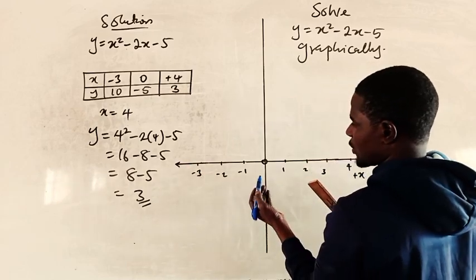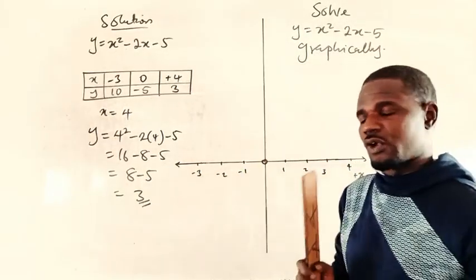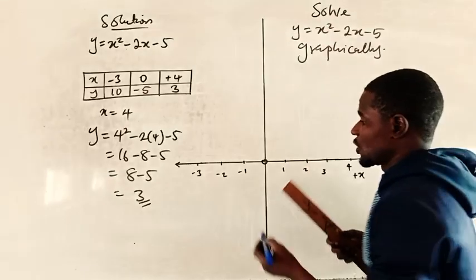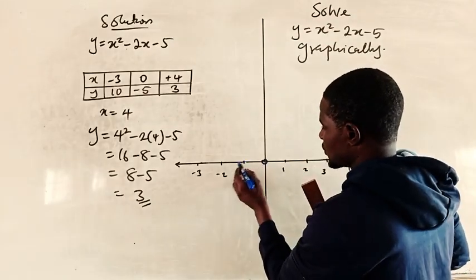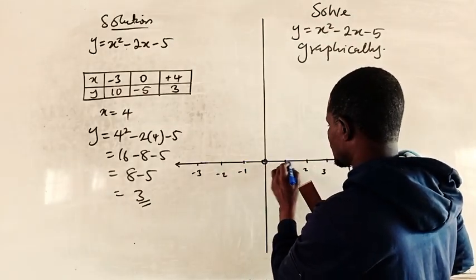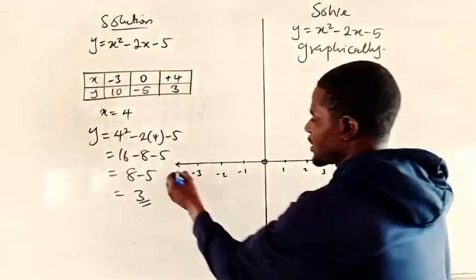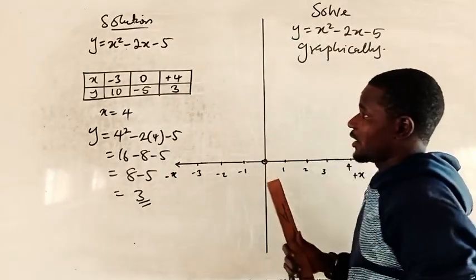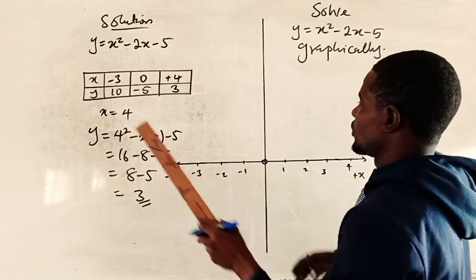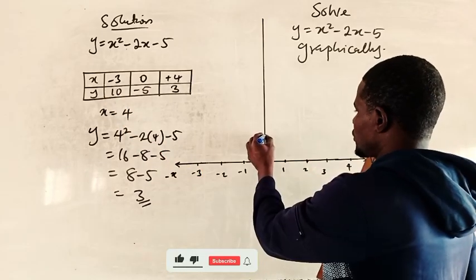You have to be accurate because you are not using graph book or graph paper or graph board. That means you have to be very accurate. The distance from here to here should be equal, even by measurement, approximately equal everywhere. So that's what you have for the x-axis. This is negative x.